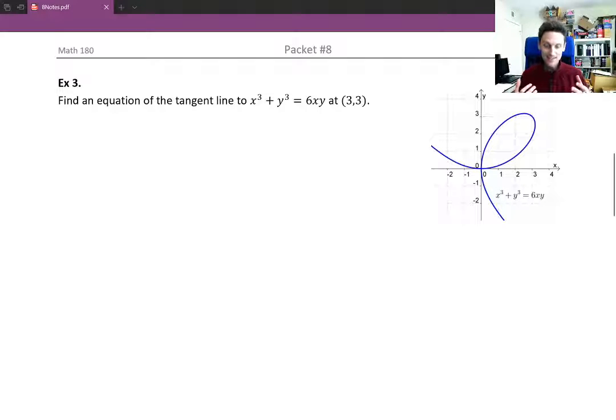Let's go ahead and first, to get the equation for the tangent line, we need a point on the tangent line, which we have, that's (3, 3). And we need the slope of the tangent line. In other words, we need to find dy/dx. To find dy/dx, we have this new technique called implicit differentiation, where, if you don't have y solved for as a function of x, then you just start taking derivatives of both sides of the equation with respect to x. And that's exactly what we're going to do.